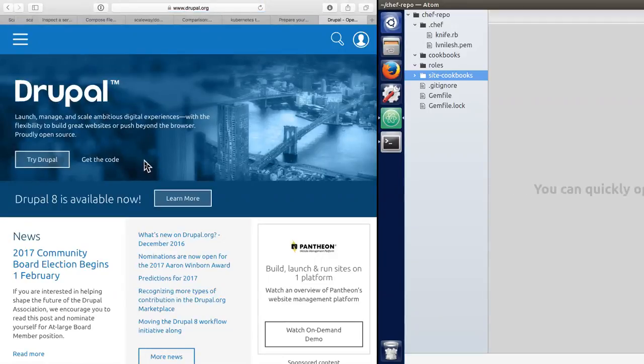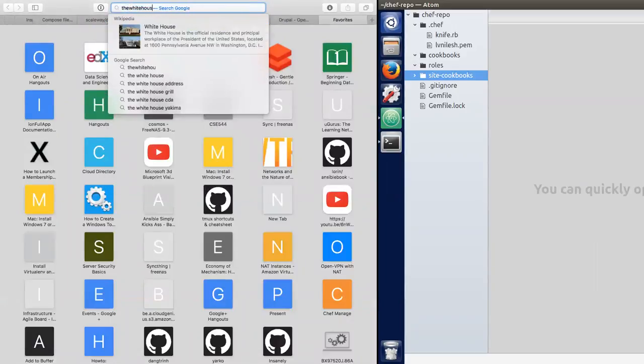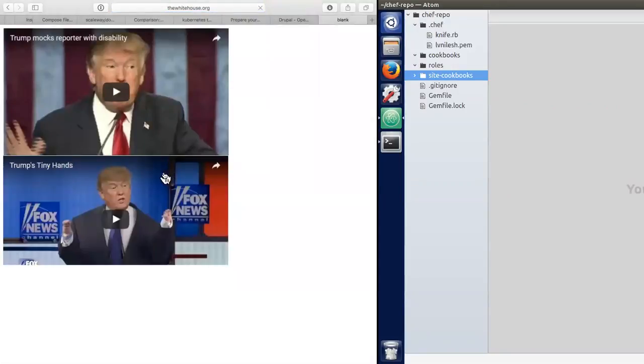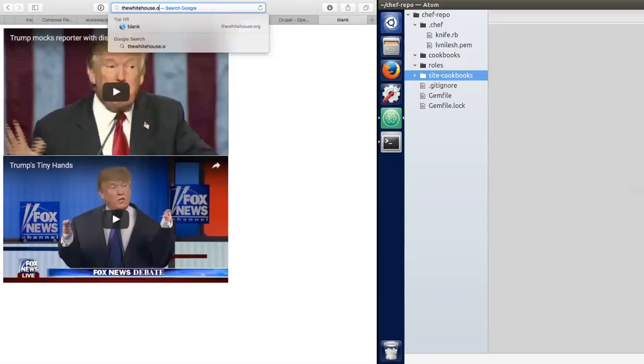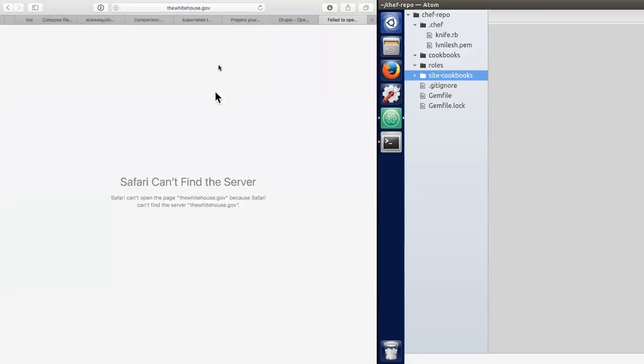And this is also popular, and the White House runs Drupal. Or at least I should say, what just happened? Oh, sorry, whitehouse.gov. Oh, man. Whitehouse.gov. Why are these small hands showing up? That was the question I had. The whitehouse.gov.